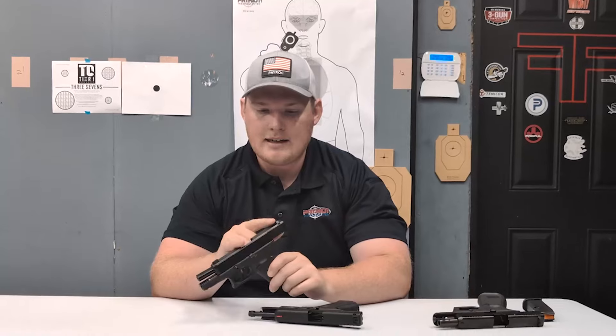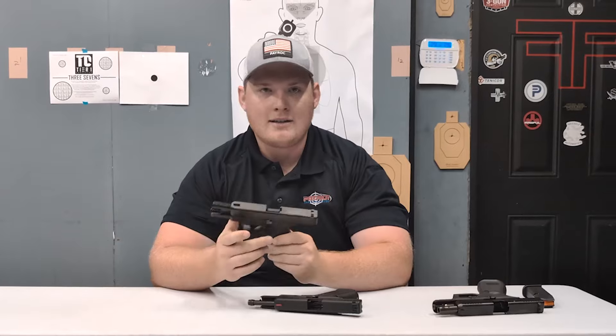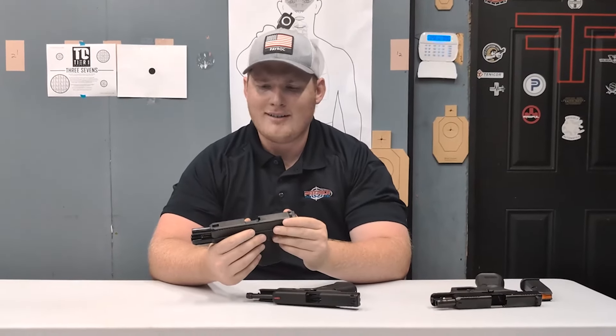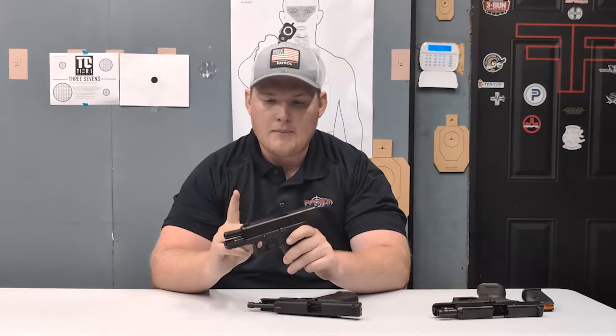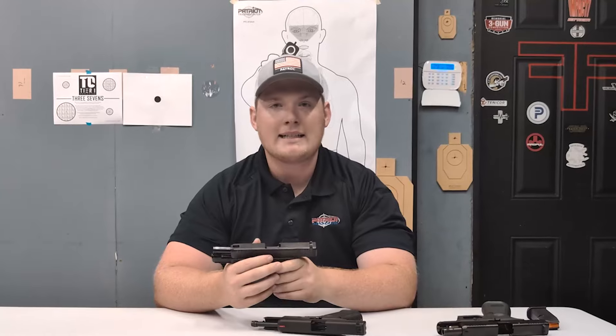It's set up out of the box — you don't need to do anything to this setup, and that's why I really like these sights. They're metal, they have tritium, they're fast, and you can be refined with them. I think these are a really great option. They're not very expensive — they retail for like 50 bucks or something like that, so not going to break the bank. I think they're a huge upgrade to the normal Glock stock basket sights.